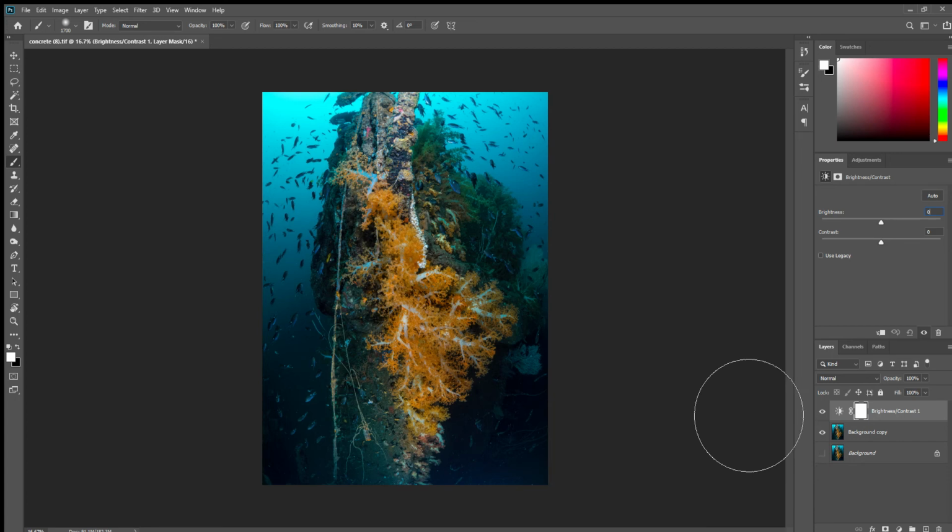So here's what you do. First I'm going to deal with the bright spots. So focus on this area just right here. I'm going to move the brightness down until I get it where I want it. I'm going to say right about there. Okay. Now the whole picture is too dark.